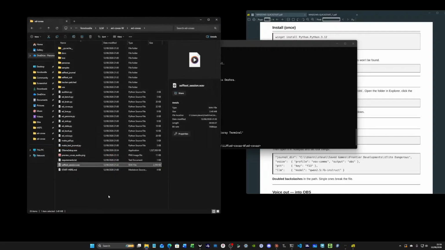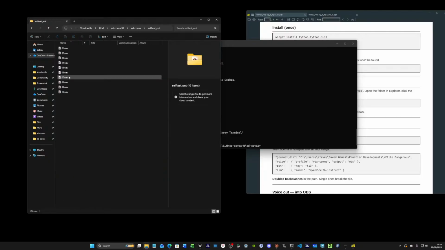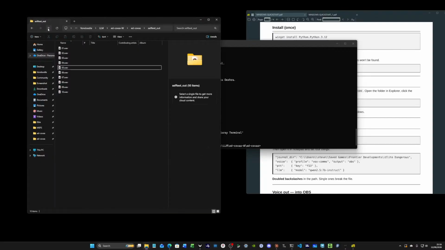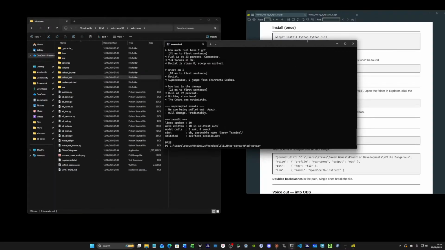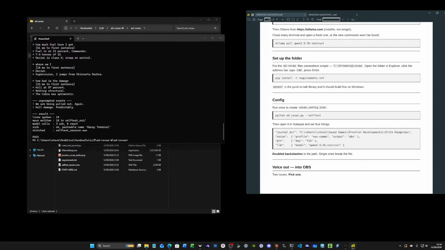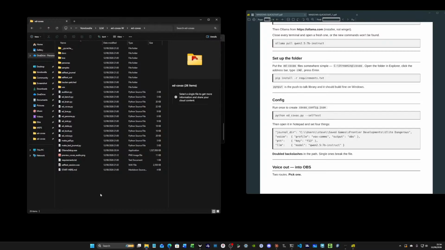Okay, the self-test works. And self-test out, which gives you the different ones, each one individually. Oh, blimey, I don't like that voice, but we'll sort that out. Okay, so that's working. Good. Speech stuff is working, so it's requirements. We've done the self-test. Open a notepad and set four things to what?